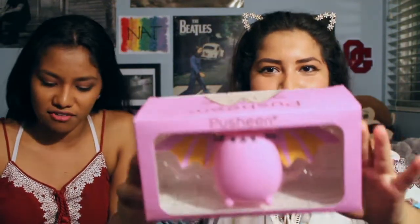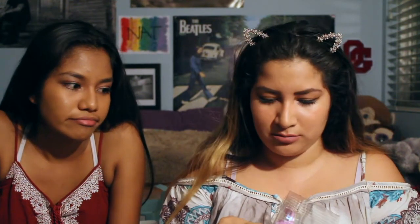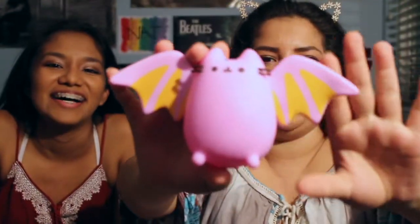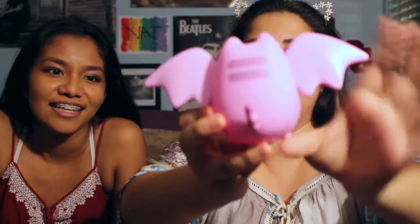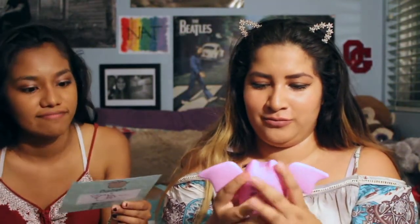And lastly there is the bat Pusheen. Like a baby! This is the cutest thing. Everyone's going to get mad but I'm going to take it out of the box. I heard you're not supposed to take these out of boxes because they're like collector's items. But I can just put it back. It's a little bat Pusheen with her little wings, and then on the back it has her tail and her two stripes. It also has three stripes by the ears. This is the cutest thing — definitely going in between all of my makeup.